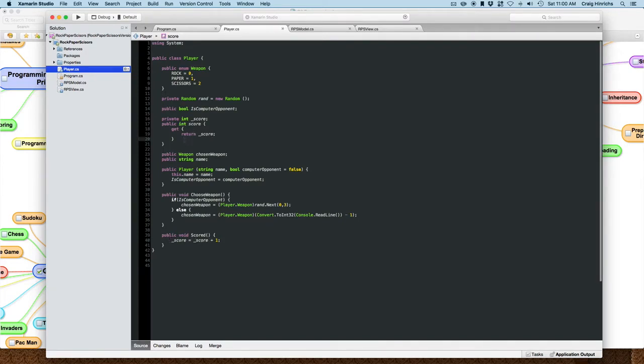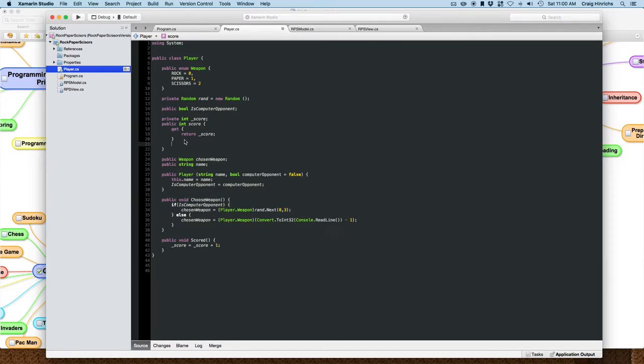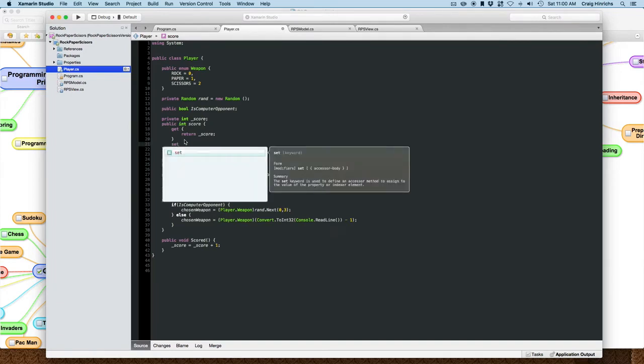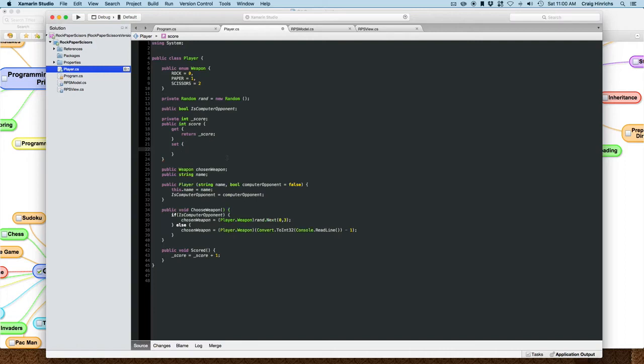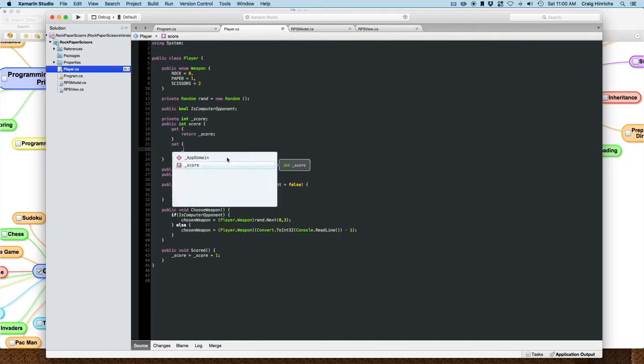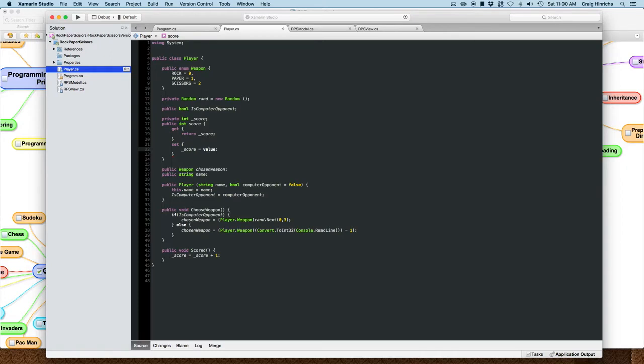Now, we can also do a setter, but we don't want to in this situation. But let me just show you what it looks like. For a setter, what you do is you would set your score to value. Now, value is a special variable that is part of the language, and what it does is it's bringing in the value to you so you can assign it.